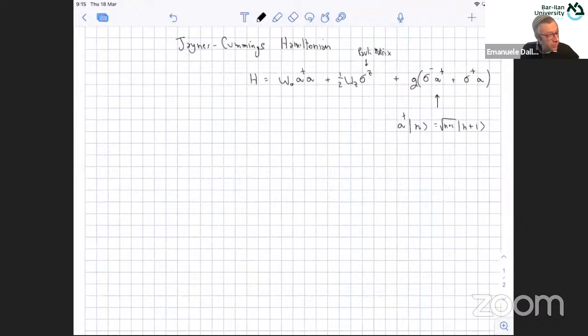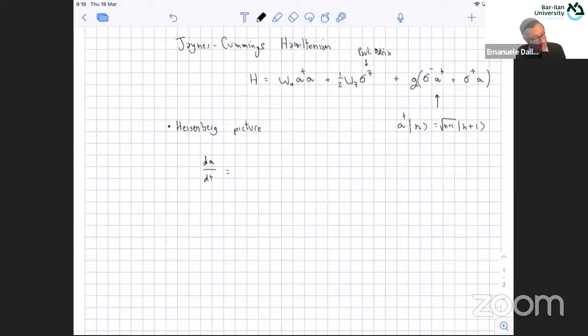But the reason I want to bring it here is that actually I want to solve this Hamiltonian. So what does it mean to solve? I want to study the dynamics in the Hamiltonian. So I would like to solve this Hamiltonian in the Heisenberg picture. This is actually a very useful picture to study dynamics. In the Heisenberg picture, you study the time evolution of operators. Instead of having a state that evolves, there is an operator that evolves. So the operators are a function of time.